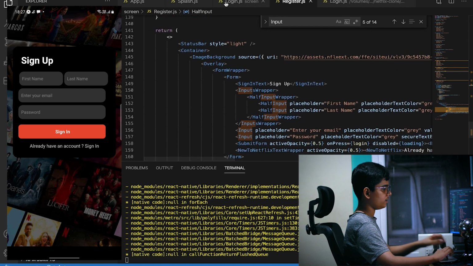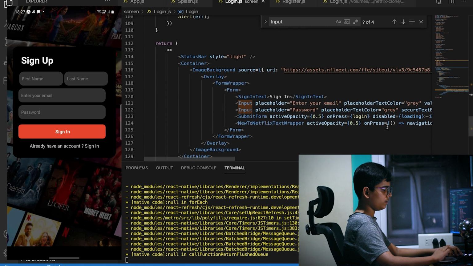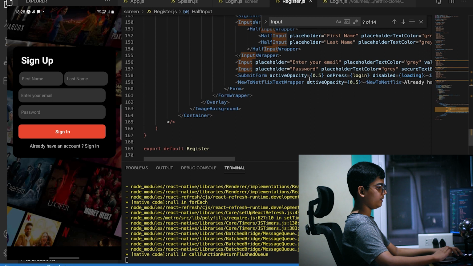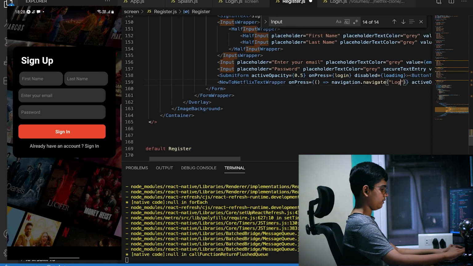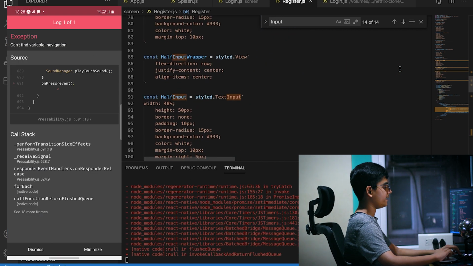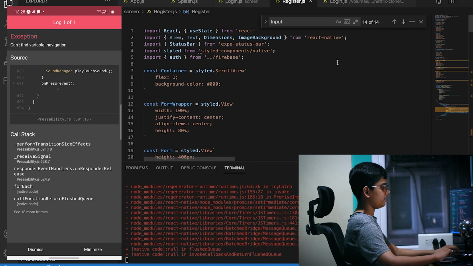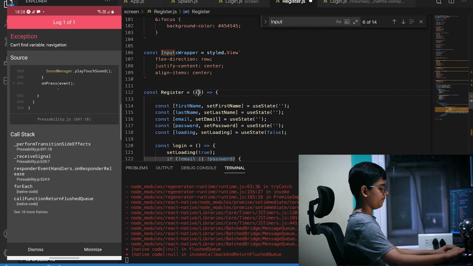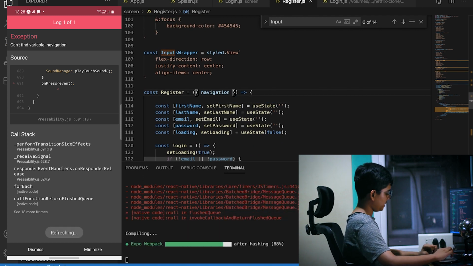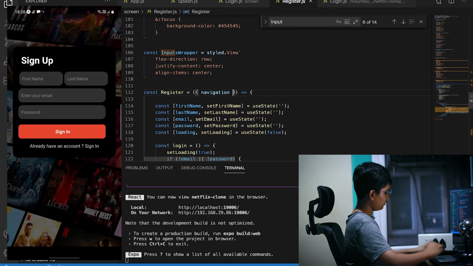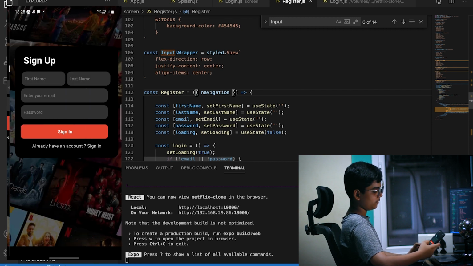So now sign in. We don't have that yet. Go to login. Go down. Copy this. And go down over here and just log in. So sign in. Navigation is not defined, so we are getting many errors. So let's go down and add navigation and save it. So let's see how this ends. Dismiss, sign in, sign up. This is pretty much good.